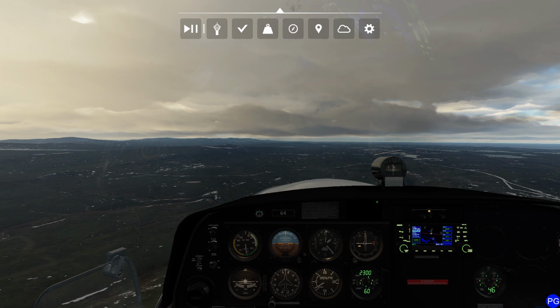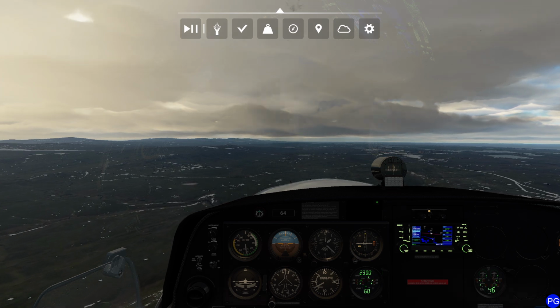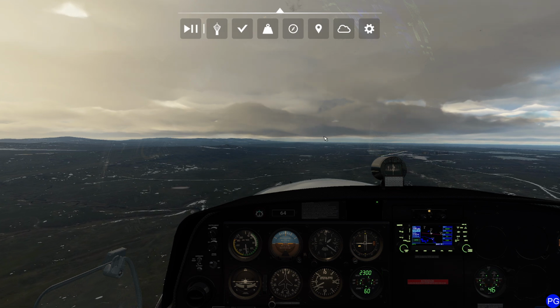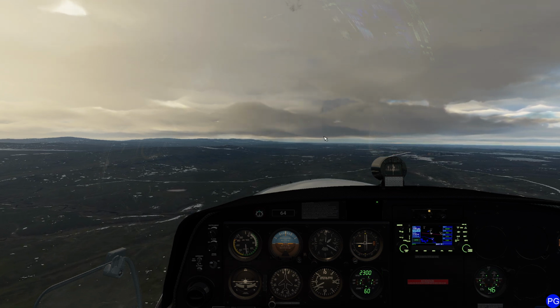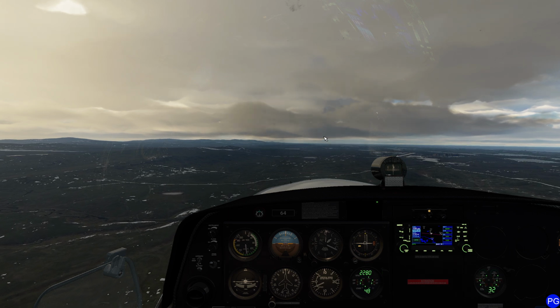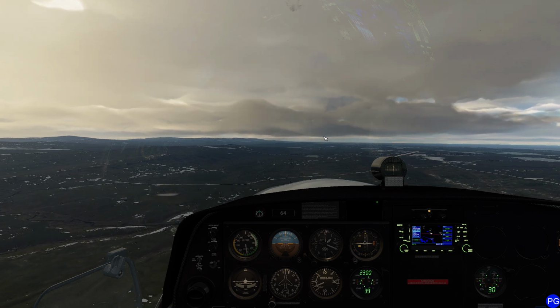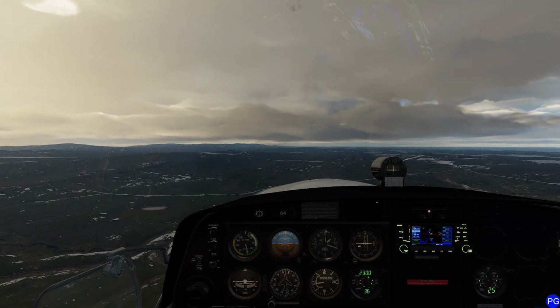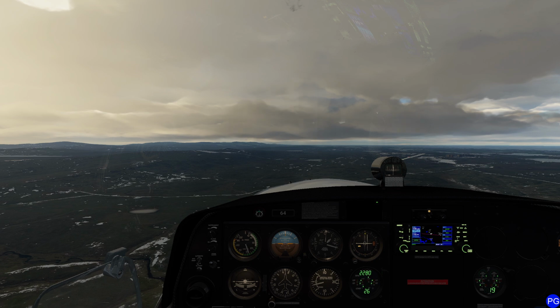I'm going to double check my altitudes and everything along those lines to make sure I didn't do anything incredibly silly here. Let's see, 206 feet, so our pattern altitude is 1,200 feet. Obviously, we're going to be coming in with a modified pattern. I'm going to back the throttle down to about 40% or so. Again, the engine's doing all the hard work for us. It's going to maintain the correct RPM. And I'm going to back it down even further to about 25%.